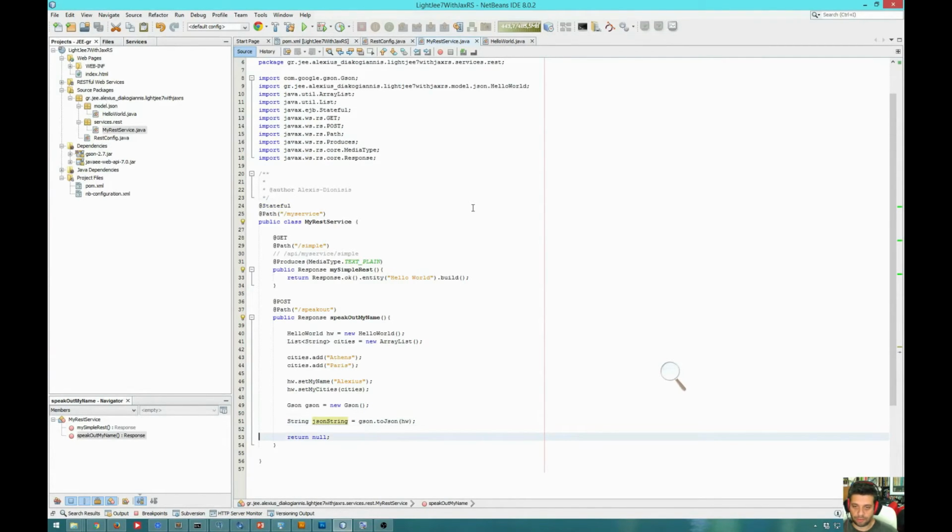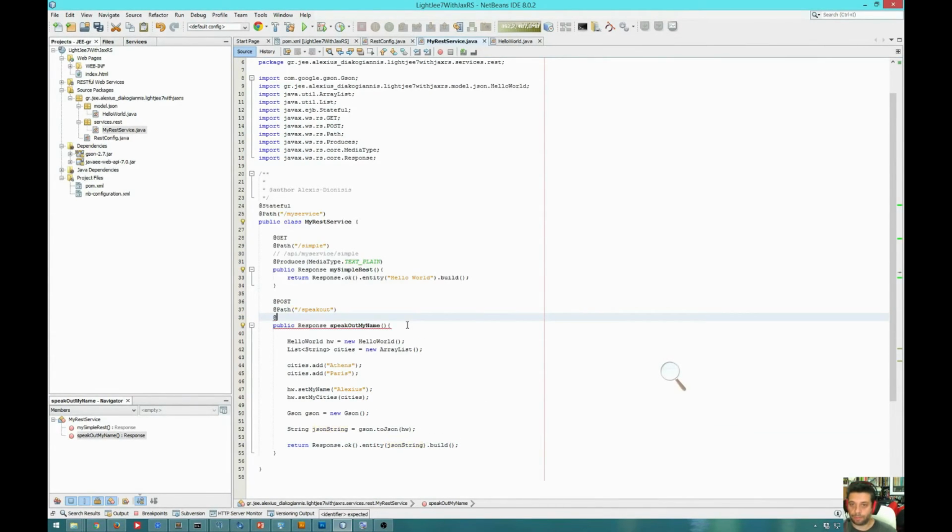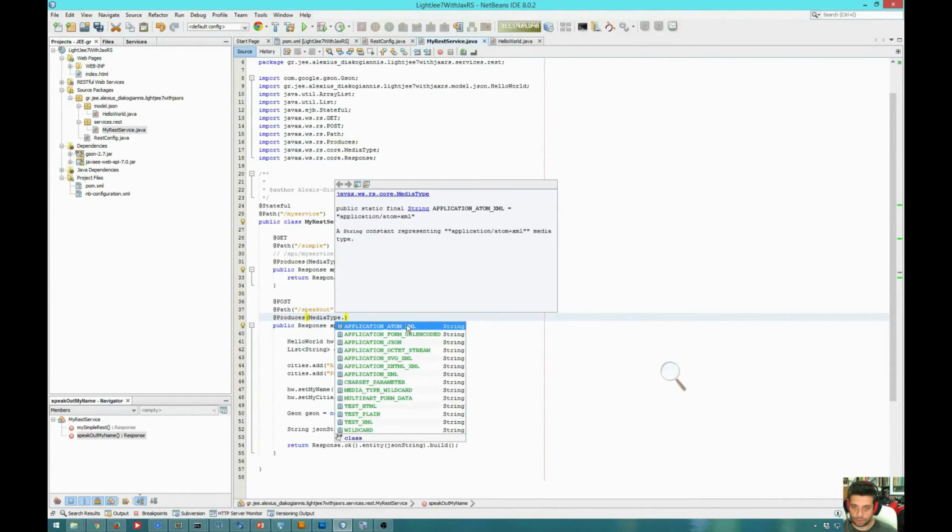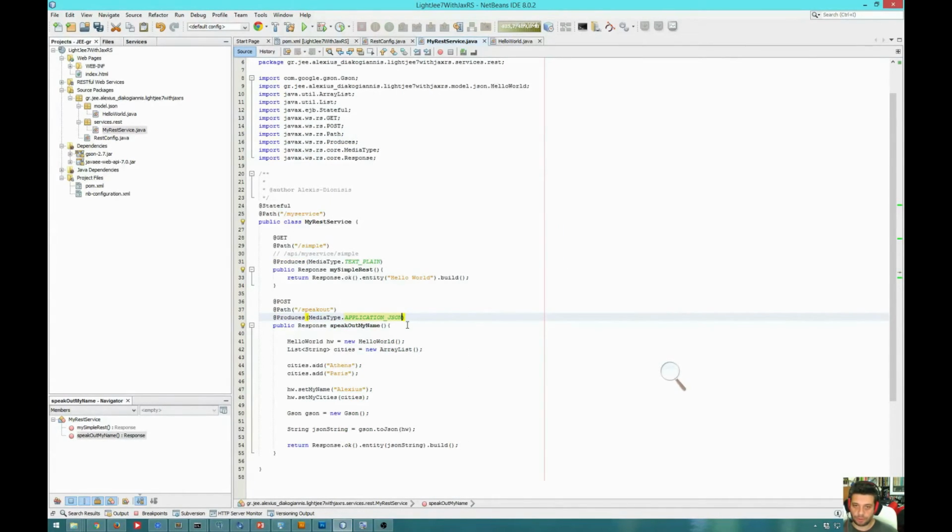This is what I need to do. Again, our response will be, instead of the hello world, JSON string. Over here, I will place the produces, using MediaType dot APPLICATION_JSON.